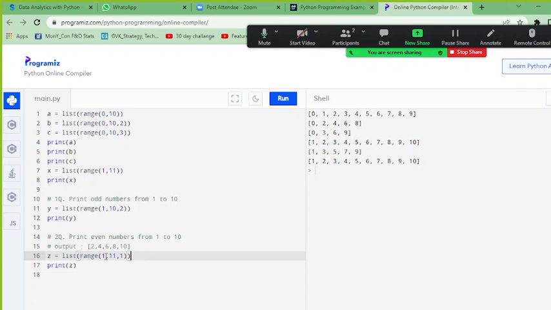Okay, I will tell you this one. See, first what I am saying is that the numbers are from 1 to 10, but I want only even numbers, right?